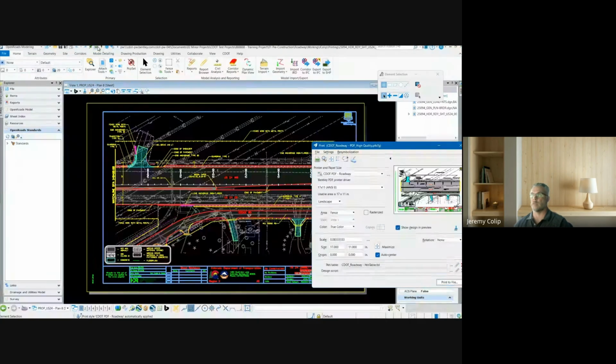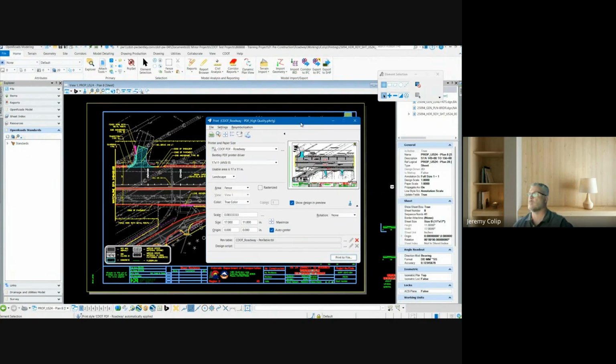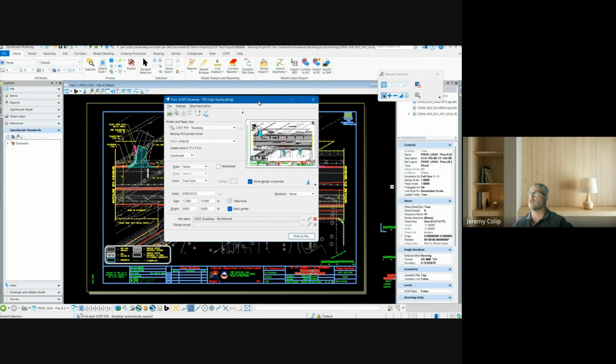You can pick plot, go to your icons, go to your printing in there, multiple ways to get to it. So what you're going to see, again, the plot config identifies the boundary area for your sheet, so it's going to know what to look for. As you can see, different colors, some things are gray, some things are not. That's all dependent upon this config file.